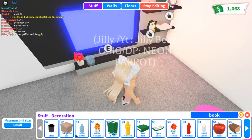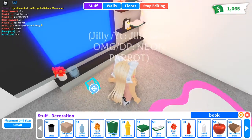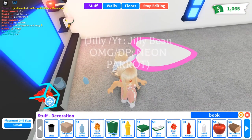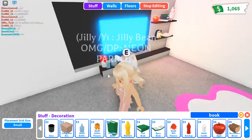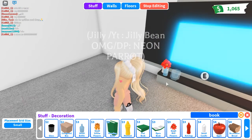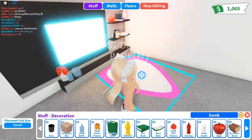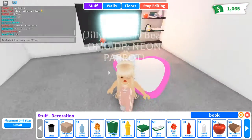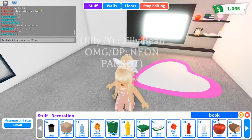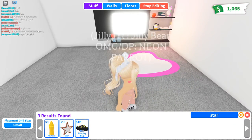And let's do this little bottle. Okay, what's going on here? Does that look nice? I don't know. Guess it looks nice. Okay, now we're just going to do, how about like this? How about we do the star thing again? I'm really a big fan of the star thing.